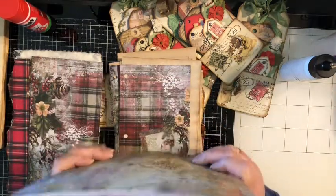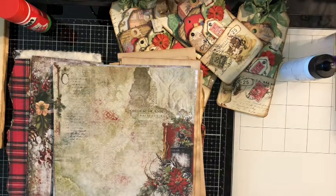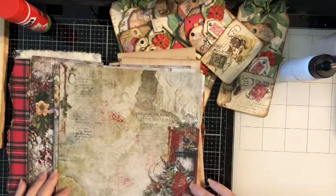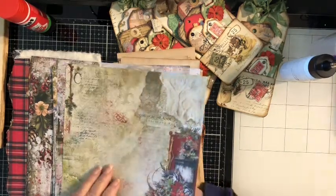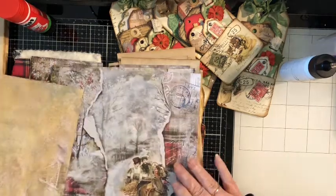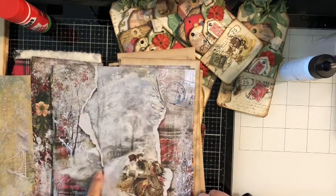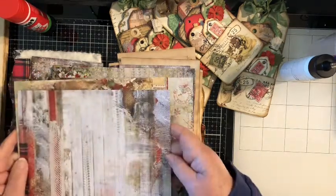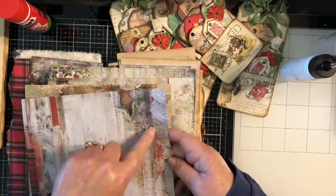And here are the papers. Sorry about that, I'm going to take a drink. Here are the papers. They are double-sided, and you get two pages of each pattern. Here's the one you see that's on the front cover where I tore it down to use it. But they're gorgeous. And you can also see that there's some burlap in here and different kinds of fabrics.